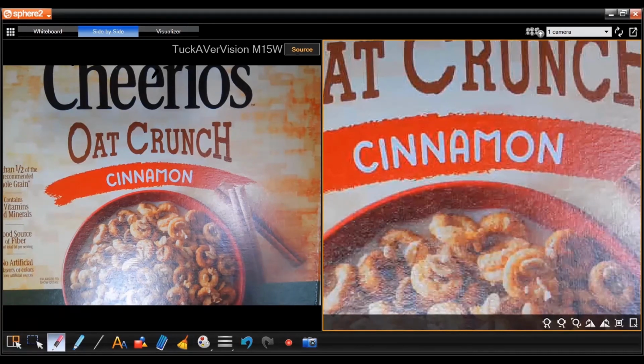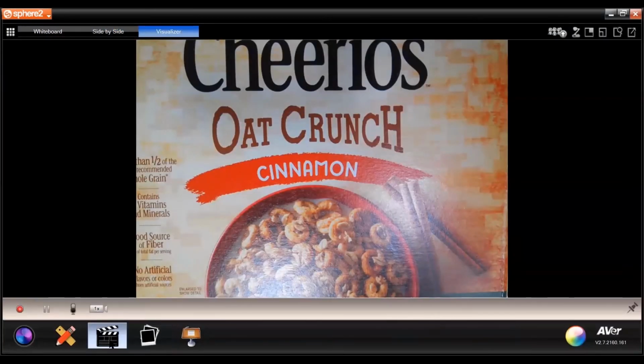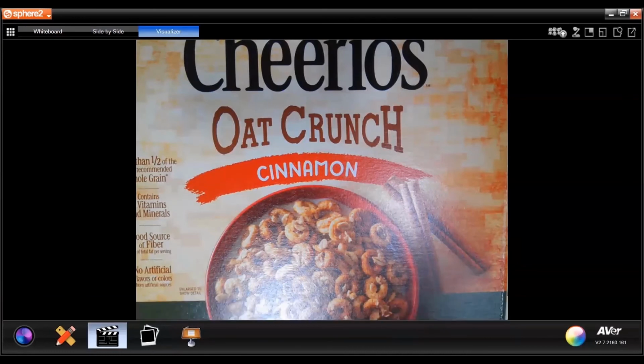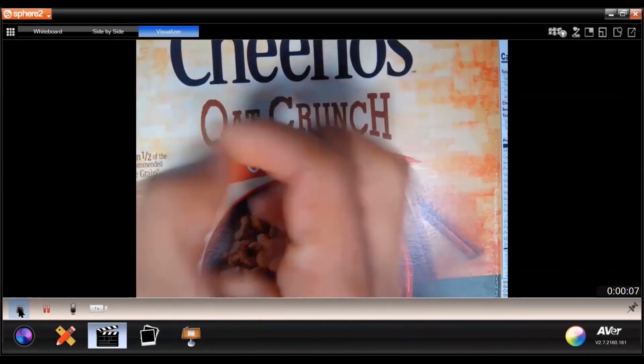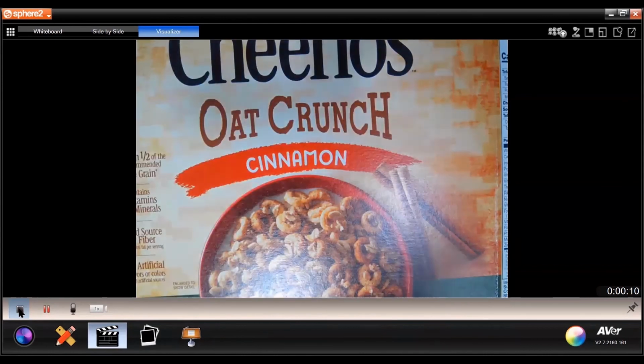go back over to where it says visualizer, and it's just as simple as clicking on that. It's a movie slate, and then you're going to see a red button over to the far right or left, excuse me. Click on that and it begins to record. And then you can do your annotations, whatever you need to do, or you just begin as she does and you just do it live. So you don't have to do the annotation if you don't want to.